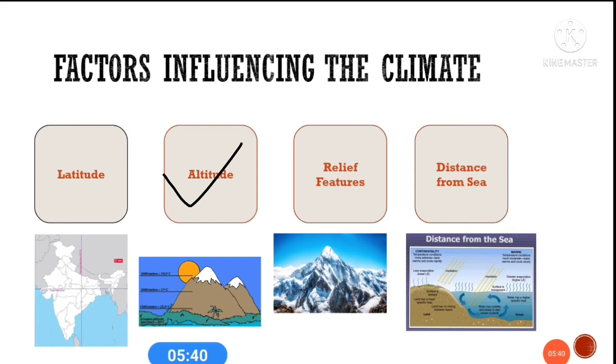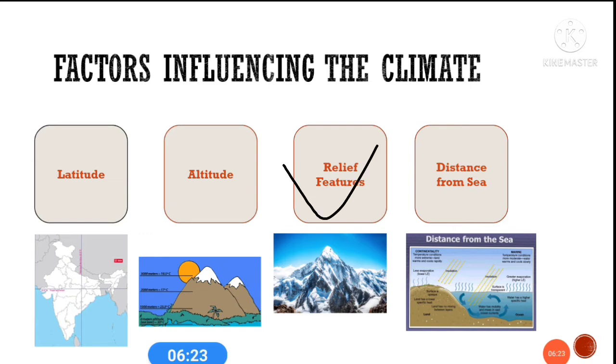This is why some hill stations like Simla, Mussoorie, Darjeeling, Manali, etc. are cool throughout the year and are visited by tourists during the summer season. One more example we can take is Chennai, which is quite warm, but Ooty, being a hill station in the Western Ghats, enjoys cool and pleasant condition even during the hot summer months. What I mean to say is, even in the same latitude, if the altitude is different, then there will be a variation in climatic conditions. So this is how altitude also controls the climate of India.